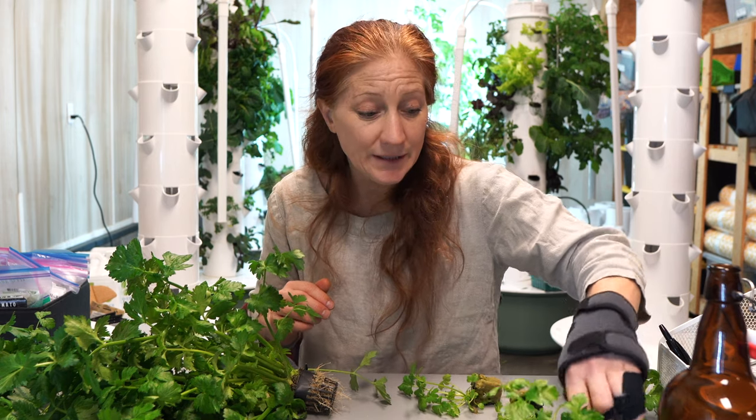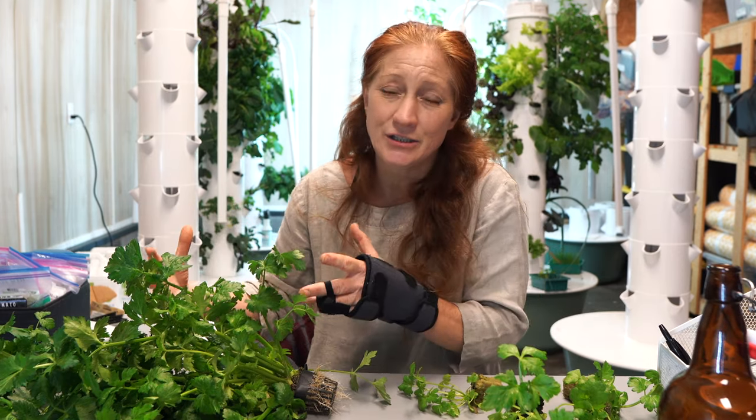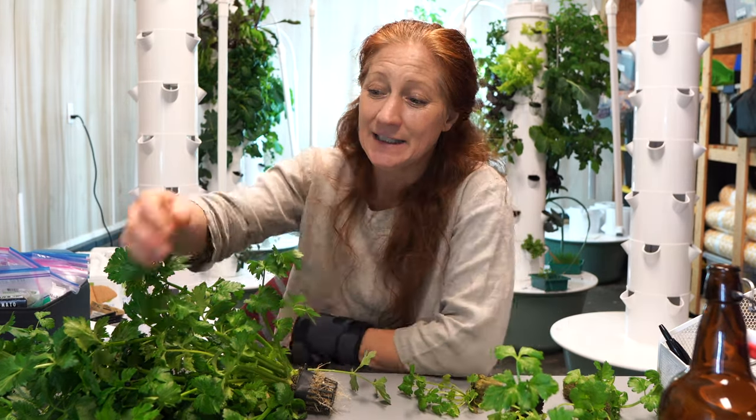Celery takes a really long time to grow, so if we want to juice it we need to grow a lot of it and interval plant it — that's going to be the key to success. I haven't gotten to the juicing part yet, so we may have to tweak this as we go. I'm going to try to overshoot with how much I'm growing to make sure I can hit five days a week. You're going to have to establish your system and stay on top of it through interval planting, because celery takes so long in the early phase.